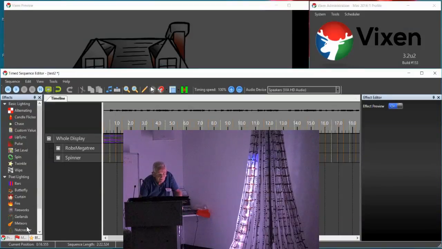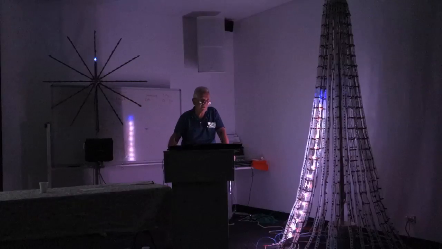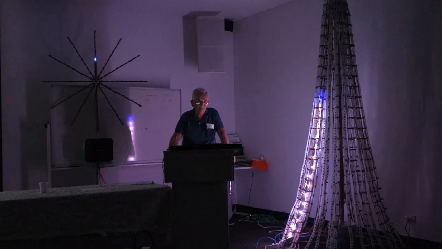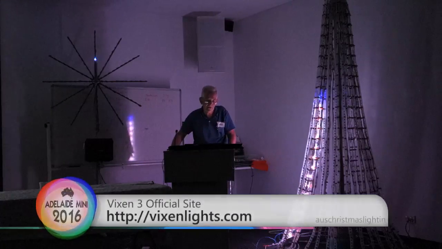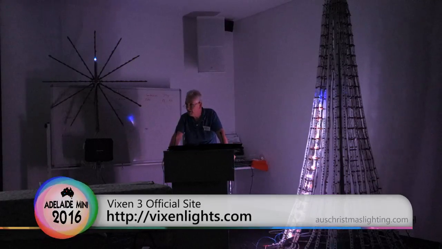The old Nutcracker effect is still there. When the new release comes out, you may not be able to put in a new Nutcracker effect, because all of those effects will be available as separate native Vixen 3 effects. So they're trying to discourage people from using the old Nutcracker build, because it's very inefficient. So eventually it will disappear altogether, but probably a few years yet.